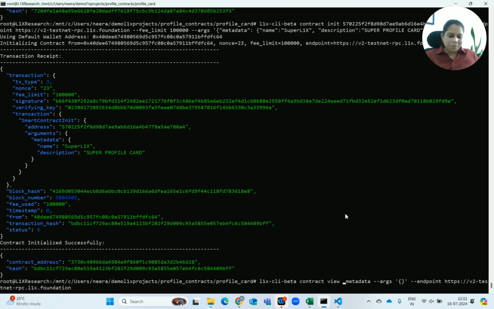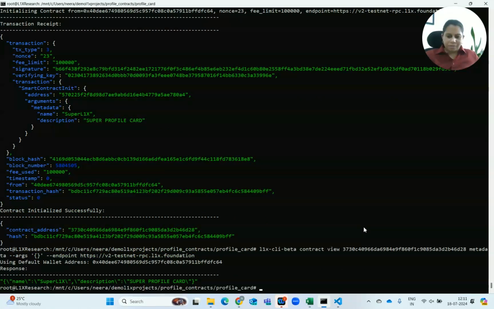Okay, so one thing that we have just done is I have given the name of the profile card as super, but it is Eva's card as such. So the name is super L1X, description is super profile card. So this is the profile card contract that has got initialized successfully.